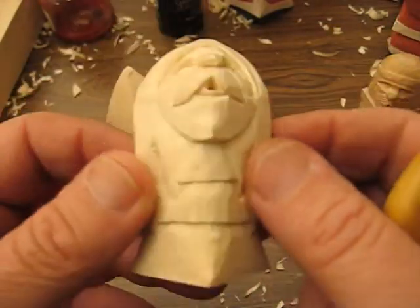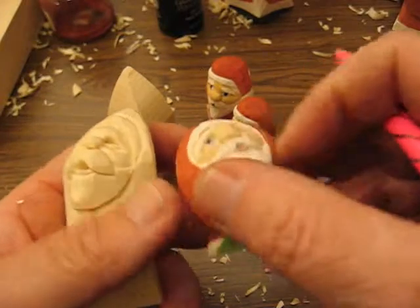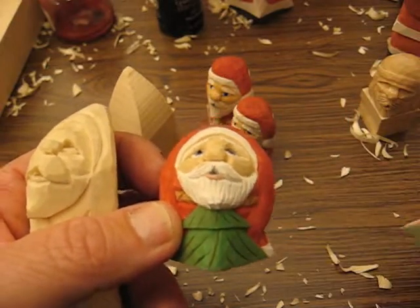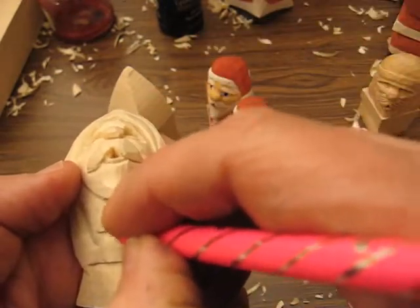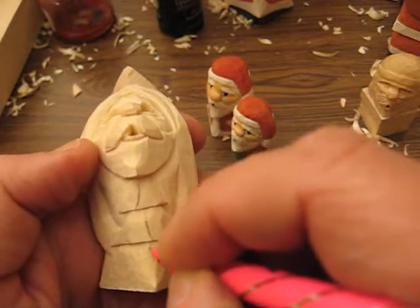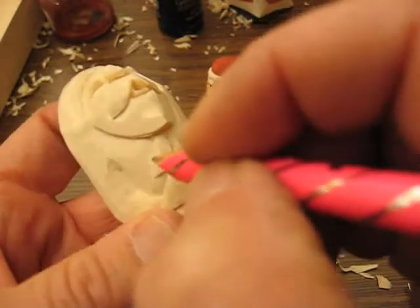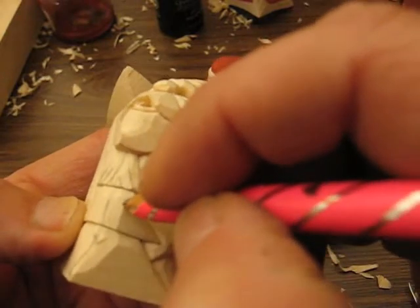Let's go back to the front and I'm going to finish up the tree here a little bit. Just to give the tree some extra different look to it, I put these little lines in and did that with all of it. I put one major branch at a curvature, and I'm going to do the other one the other way a little bit. We're going to put two lines like that.